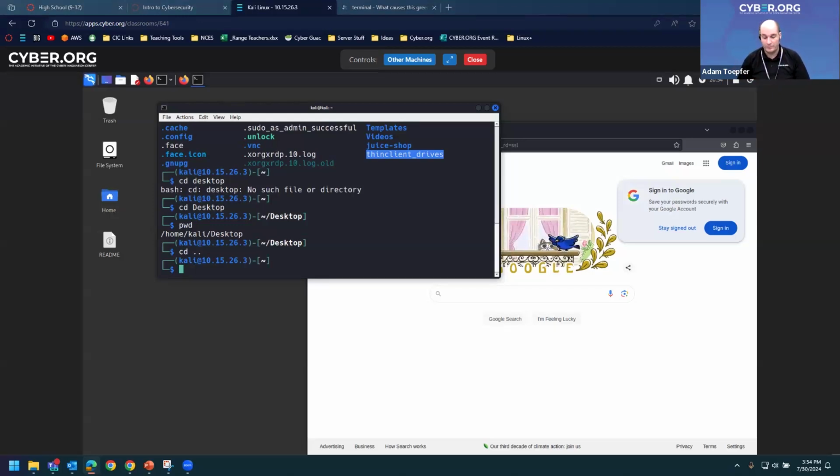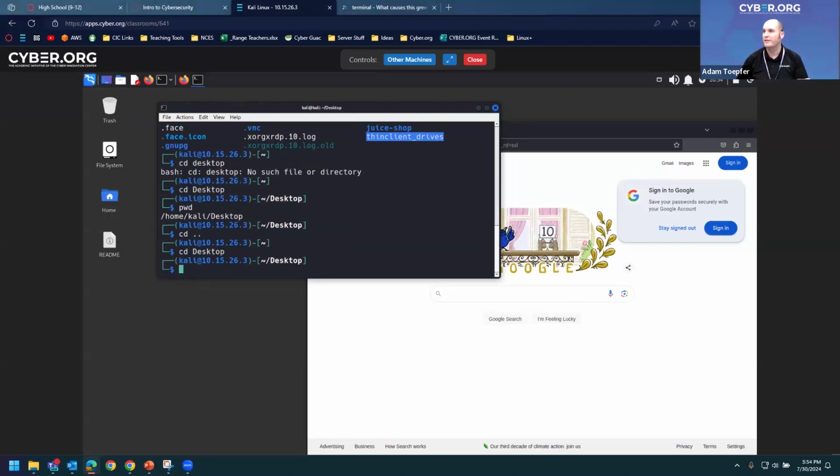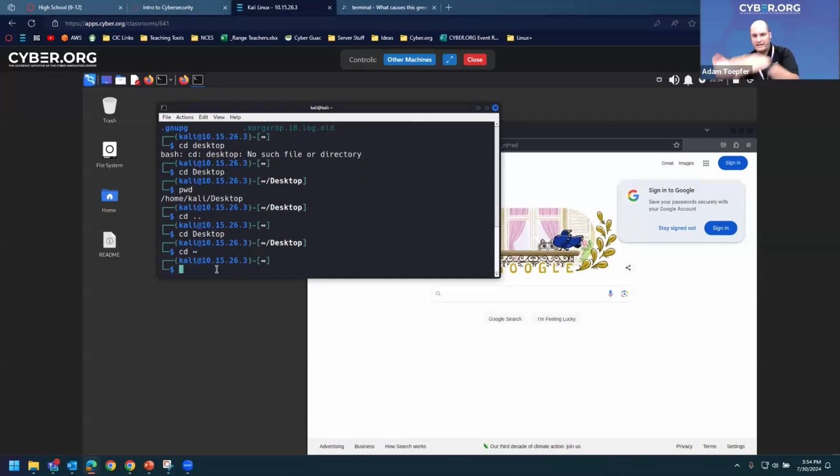I'm going to show you how to use history. If you press up, it will allow you to use whatever you've recently typed in. So I'm going to press up until I see cd Desktop, and press enter. It takes me back to that. Now this time, instead of typing cd dot dot, I'm going to type cd space tilde, which is that little symbol above the tick mark, right next to your 1. Press enter and it takes you back to your home directory.